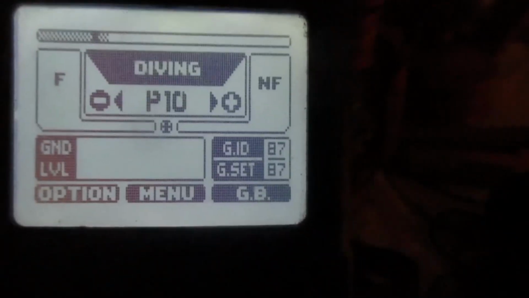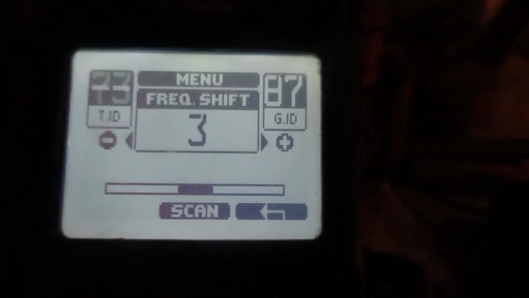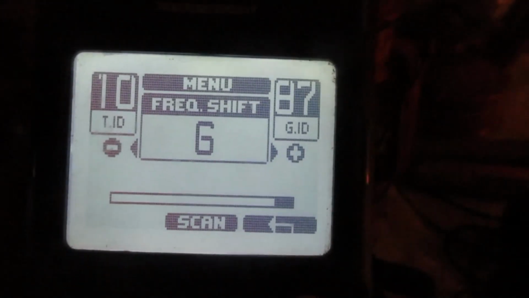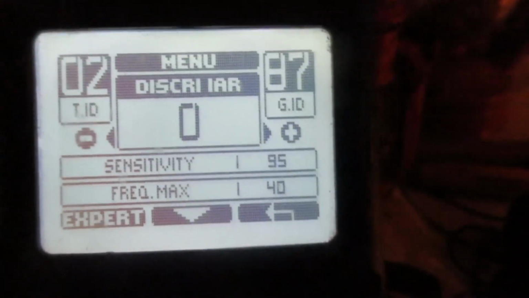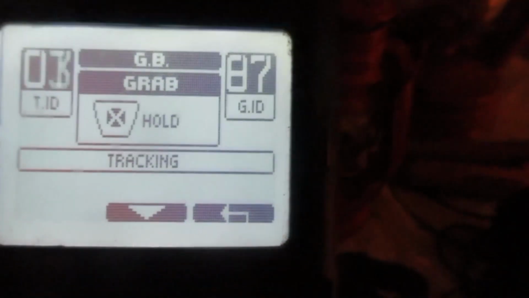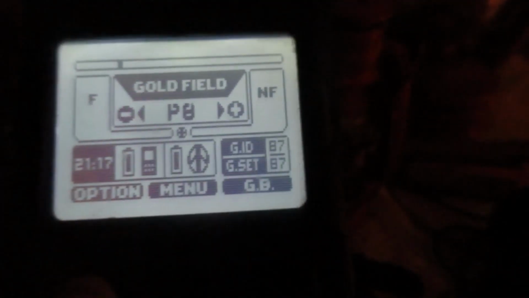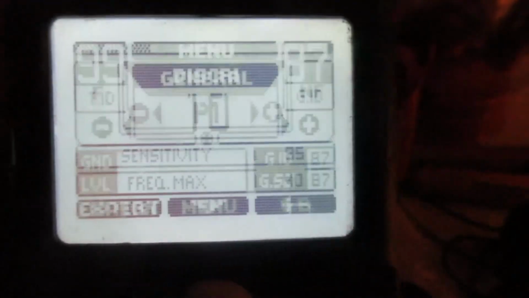Even, let's go over here to beat sensitive. Look at it right quick. See that? Now, beat sensitive is in 3. And we looked at those other programs. Let's intentionally manually shift this to 6. Now beat sensitive I shifted manually to 6. Let's go back and look at Goldfield. See where it's at? And we'll even go over here right quick to general program. It's in the default setting and see if it's not at 6.